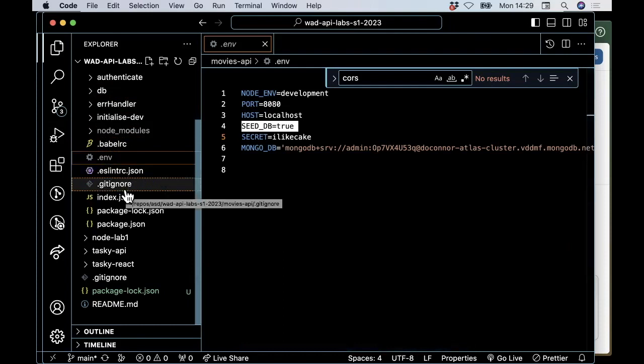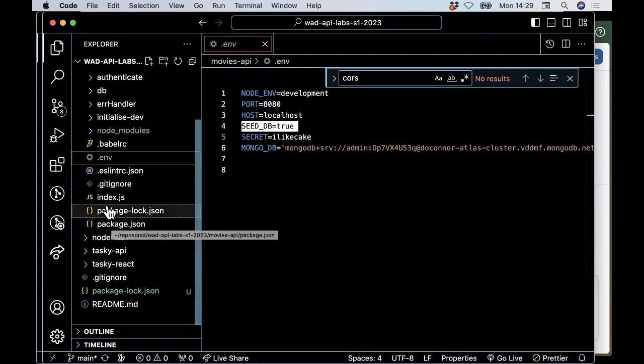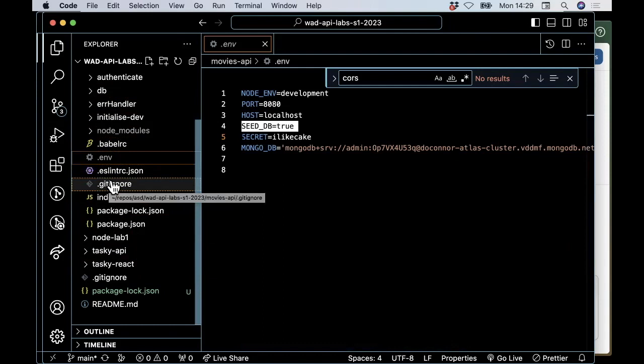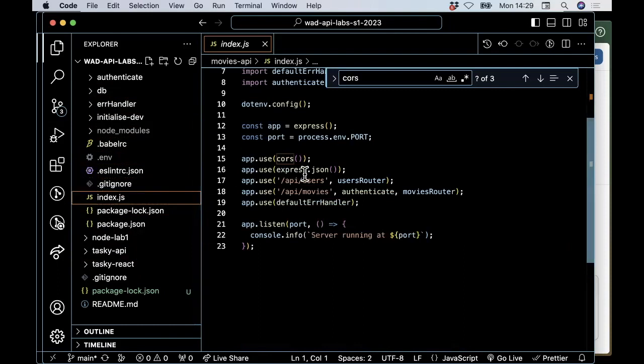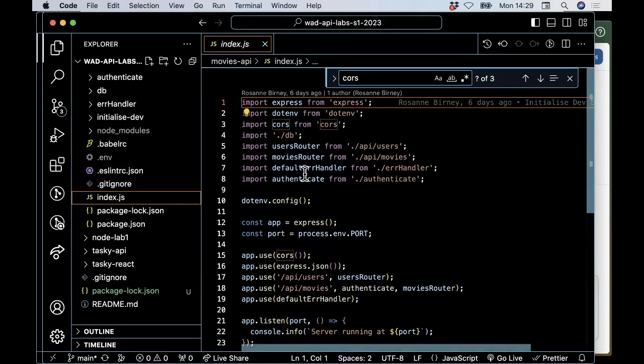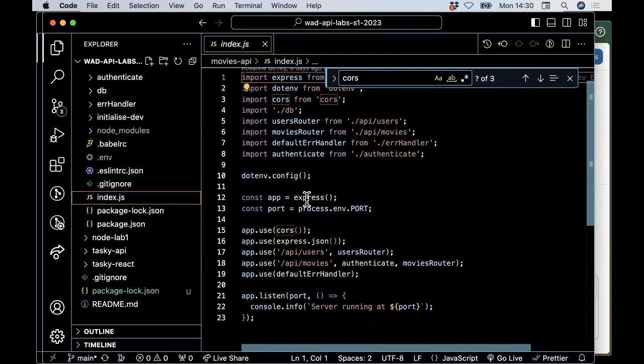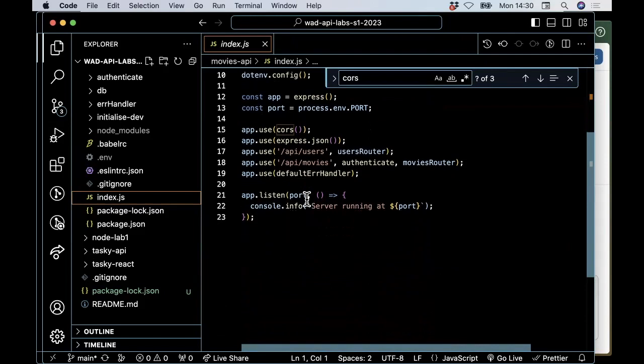And finally, we have the index.js at the very top. Here we are. There are some slight differences as well between what you're looking at there now and the index.js that I gave you last week, although I think they're pretty minor.